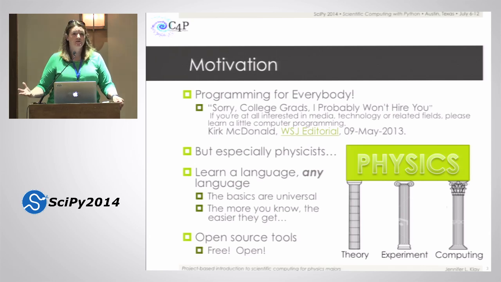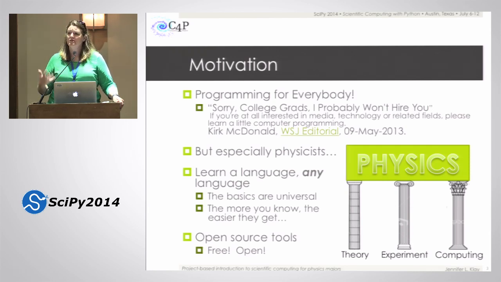But especially physicists, because as many of us know, there are 3 pillars of ways of doing physics, or ways of learning about the universe. Theory and experiment are the traditional ones, and computation is now also one of the main pillars of being able to do physics. And we need to prepare our students better at using those tools.